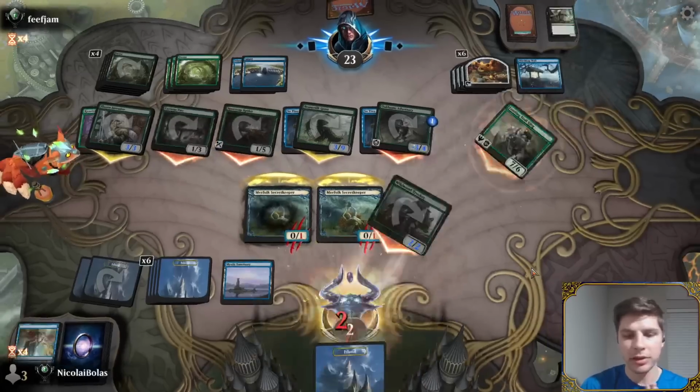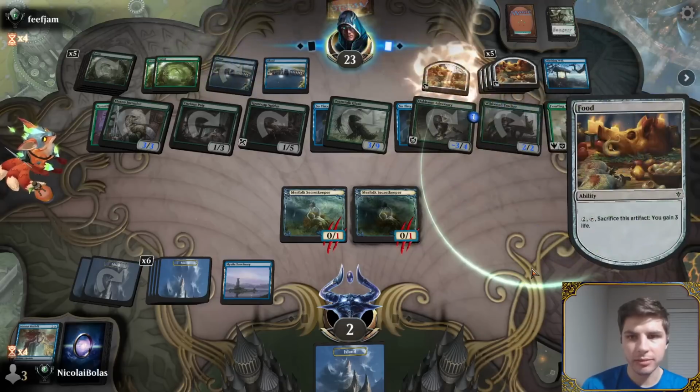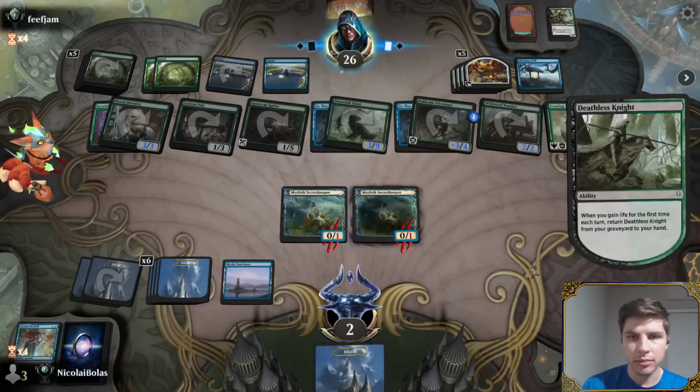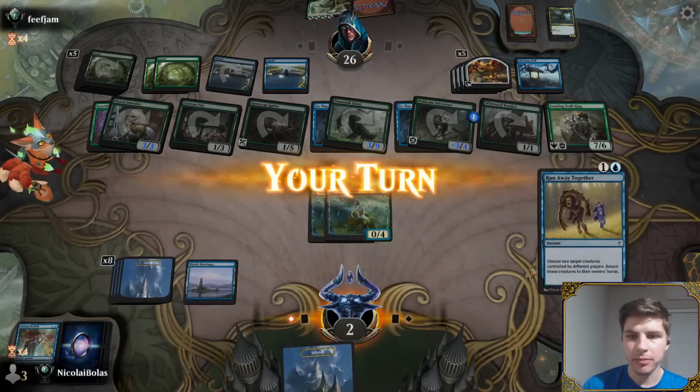Come on. You know you want to give me a good card. If I draw another Island, I'm going to lose it. Yes!